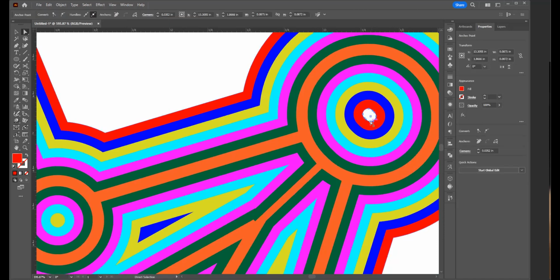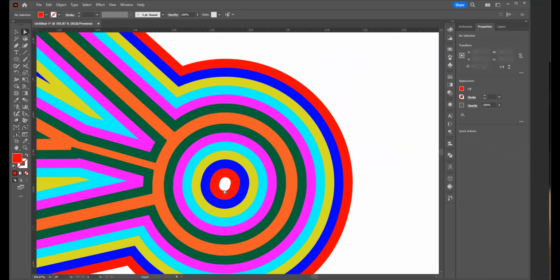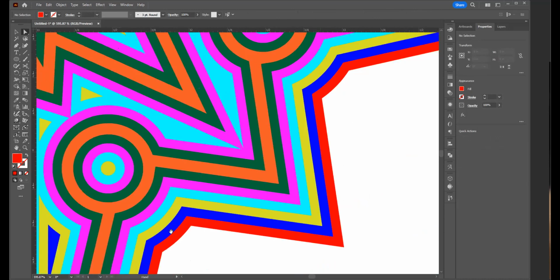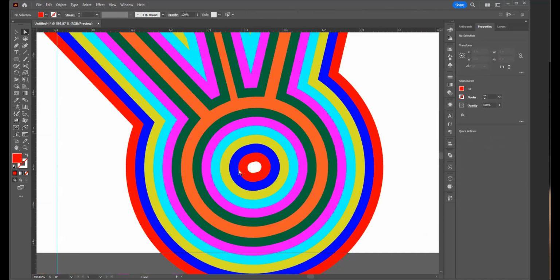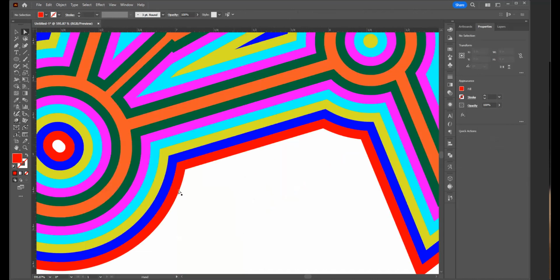Now, I think we ended up with about 8 layers. I'm not sure. I'll count them in a minute, and then I'll pull them apart and show them to you so that you can see how they're done. And you can choose to do every other layer if you want to when you're actually creating your piece. That'll give it a bit more of a gap in between, and I'll show you what that looks like too.